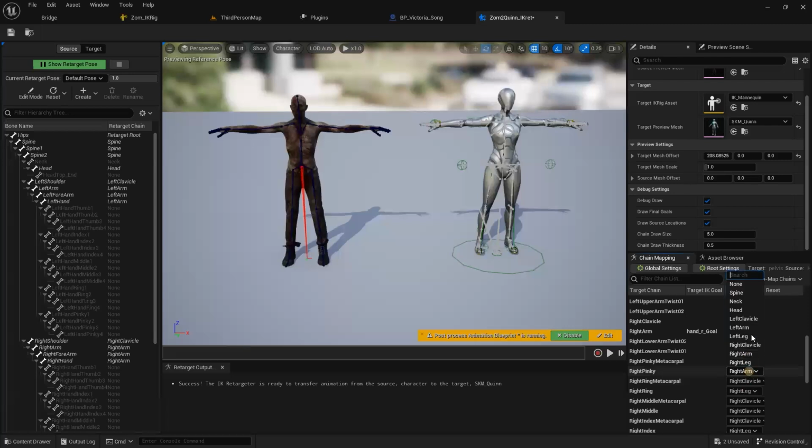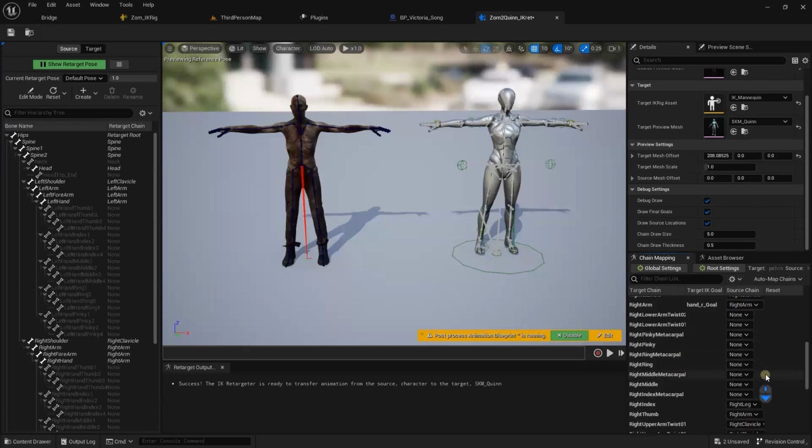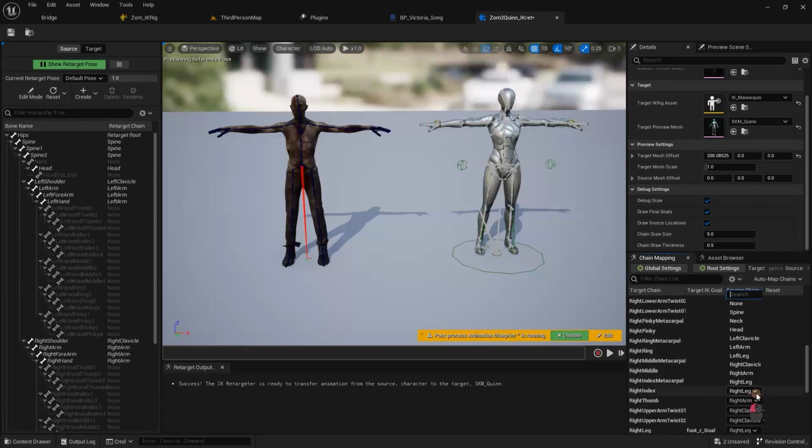The right pinky, okay, so we didn't set up any of these. So we're going to say none on all these fingers. And metacarpal, and the middle finger, and the metacarpal, and the right index. So all these fingers are going to be set to none.